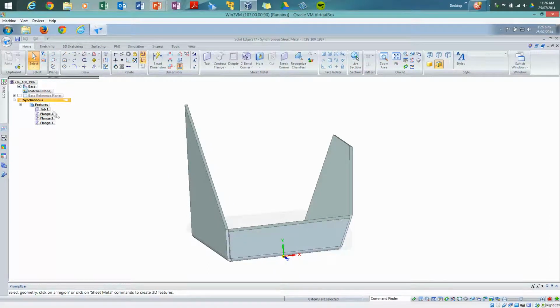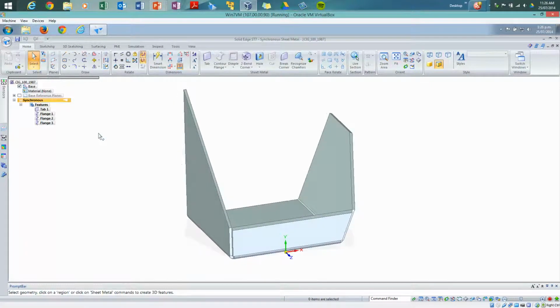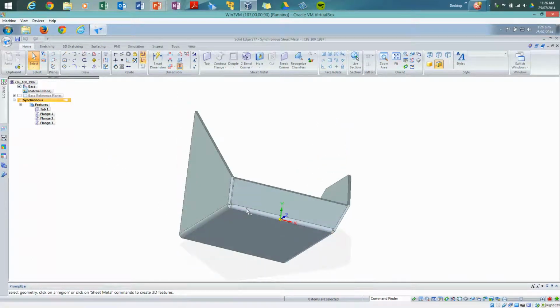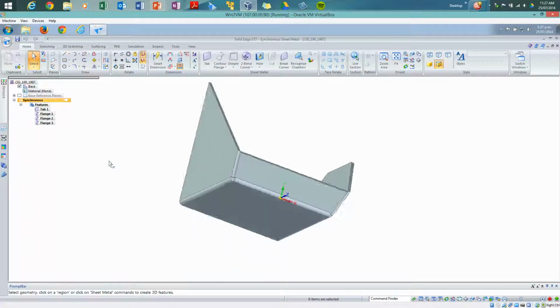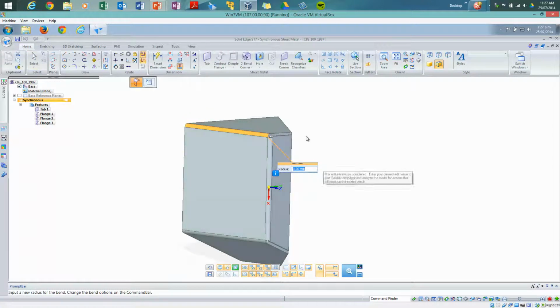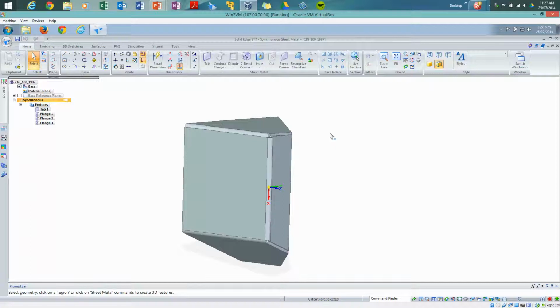So Solid Edge has then created four features, a base tab and some flanges, and it's done quite a good job. But it hasn't given me a huge amount of input in terms of what the corner conditions are like. I could always run retrospectively some standard modeling tools to modify those. And the other thing it hasn't really given me is the ability to change the bend radius here. I can select it retrospectively. Can I change it? Well, no, I can't. So that's not very helpful as well.